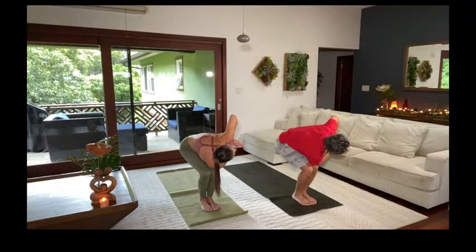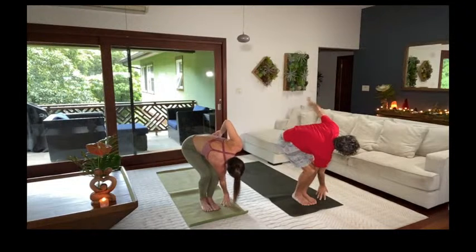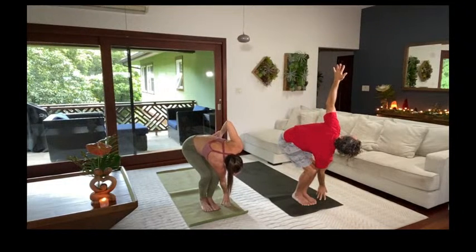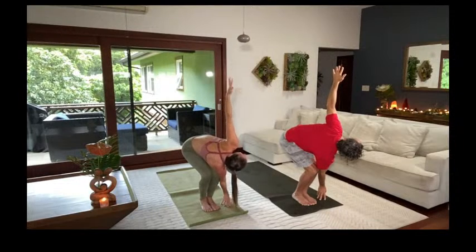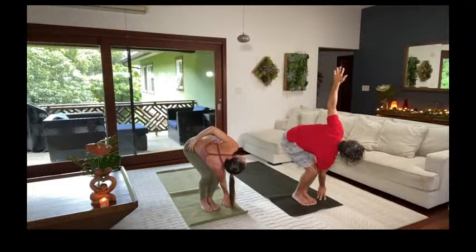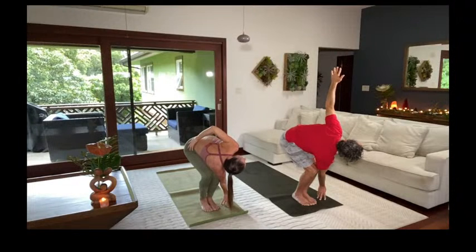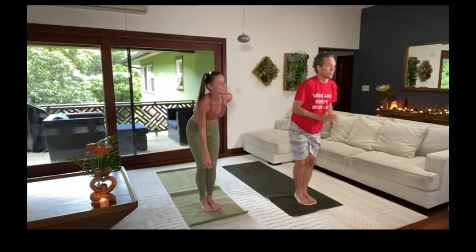You can stay here, or you can take your left hand towards the earth, keeping your left elbow hooked on the outside of that right knee. Take the right arm up towards the ceiling, open up that shoulder, look up towards those fingertips. You can stay here, or you can bend that right elbow, taking your right hand to the left hip. Find your bind. For 3, 2, and 1. Release. Let's come out with grace.